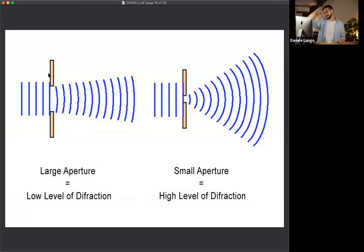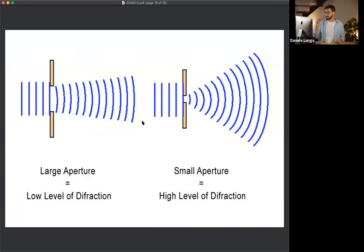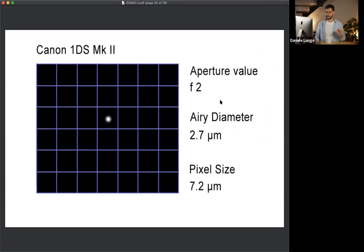Well, diffraction is something super complicated. There's Wikipedia, you can go and watch it out. But what does it create for us? It creates a problem of noise, and I'll show you in a minute what that noise looks like. But basically, do you remember the aperture that we talked about last time, the window that we have inside the lens that we can close and widen? When that window, the aperture setting, is wide open, the light that comes from outside travels through and it bends slightly as it touches the entrance, okay? And it reaches the sensor not in a linear, perfect way. The more we close that aperture setting, the more these problems occur. And this problem will create noise. And I'll show you what I mean.